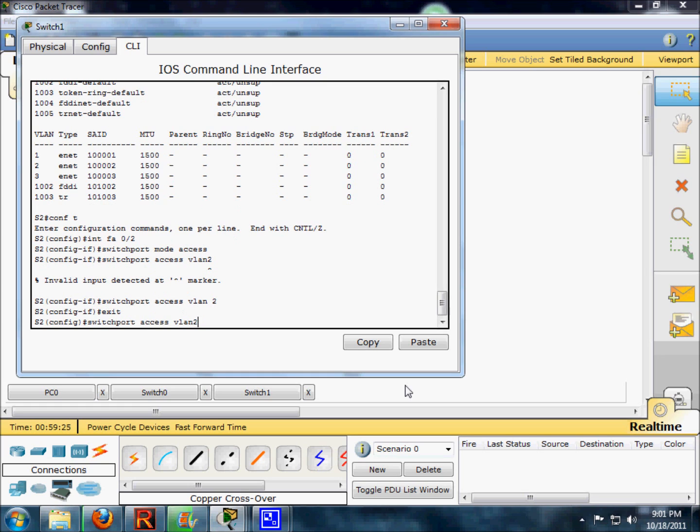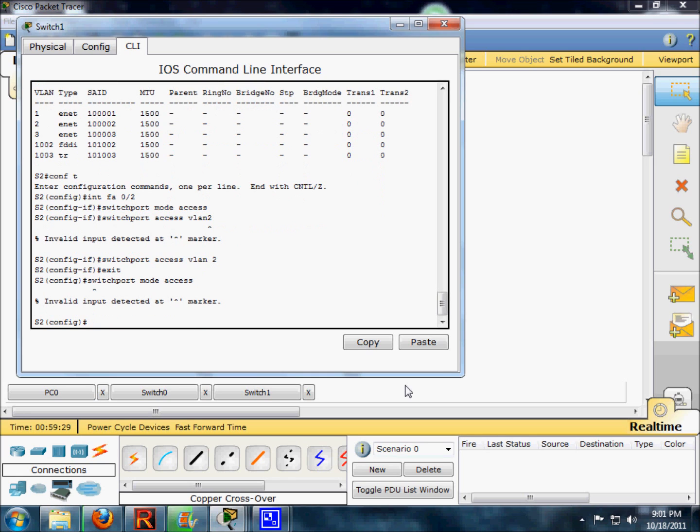Switch port access. Oh, 0/3. There we go.